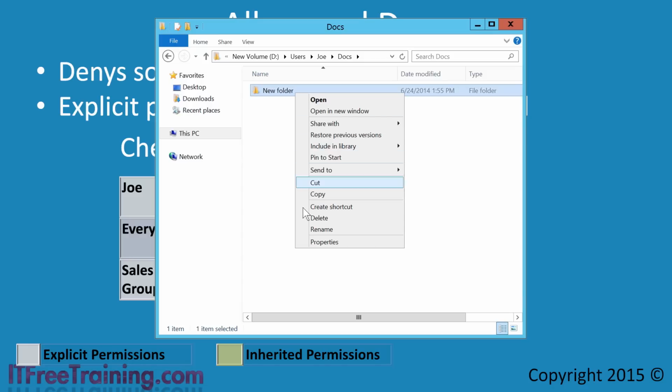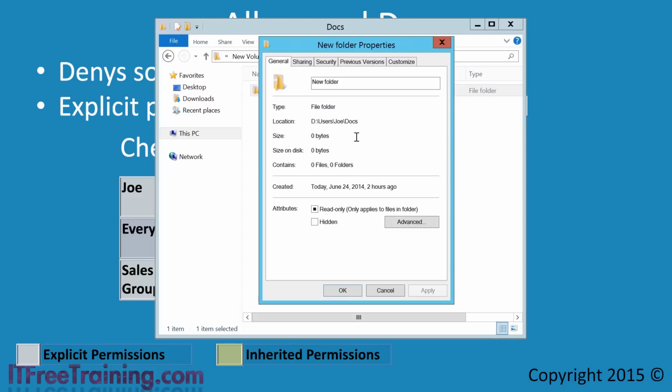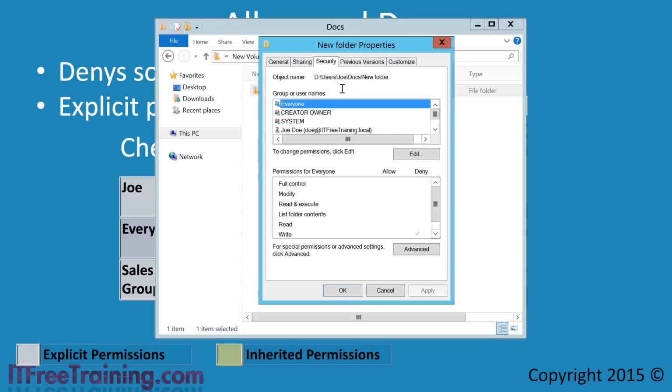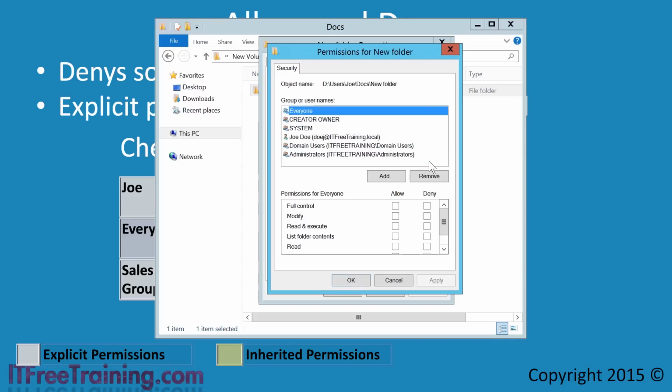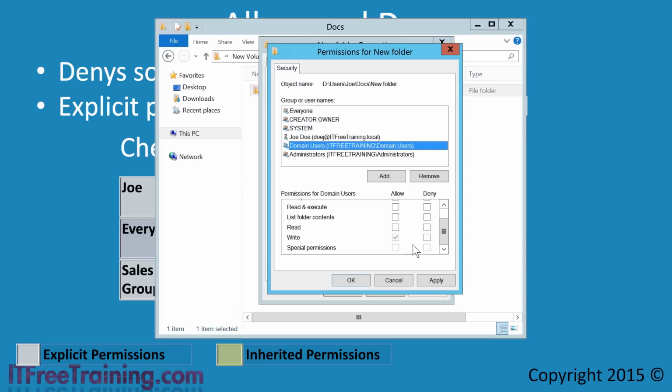If I now open the Properties for the subfolder and select the Security tab, once again I will press Edit to edit the permissions. Notice that the Everyone permission is set to Deny Write and is gray, indicating that it has been inherited. I am not able to clear this tick box, but notice that I can tick the Allow tick boxes. So effectively, you can add to the inherited permissions, but cannot change them. Notice that if I want to, I could also tick additional deny tick boxes. If I select the domain users entry, notice that I can also tick additional tick boxes.